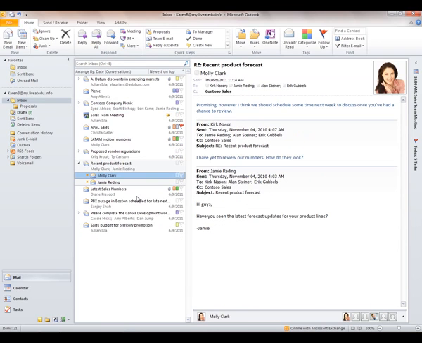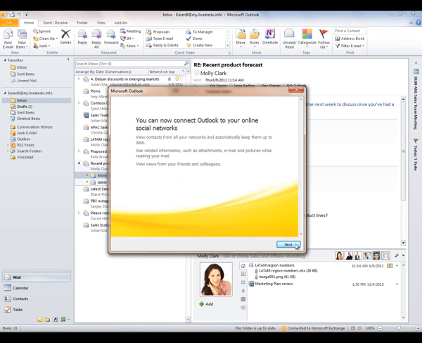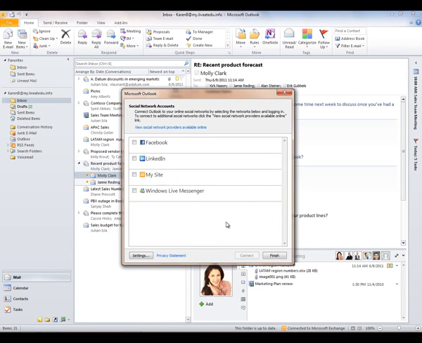Let's take a look at a couple of other elements here. We talk about working with other people, communicating with other people. At the bottom of this email message, I want you to see the Outlook Social Connector. So at the bottom of your reading pane, you're going to see the Social Connector, and if you click and expand it up, what you see here is basically all the connection points you have with individuals. So I can see other emails from this person, attachments, meetings that we might have, and you also have the opportunity here of connecting this to your social networking sites.